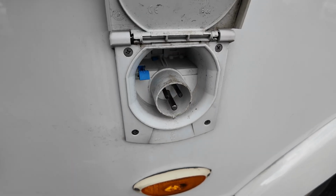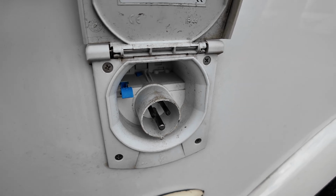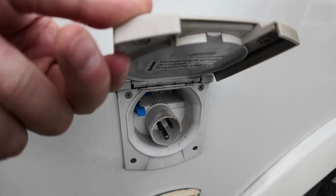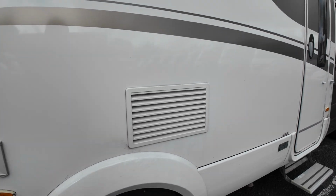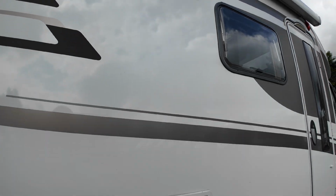Next we have your mains hookup, so that's where you connect when you're at a campsite, anywhere where you want to have mains power to charge the leisure batteries. It uses the 240 volt sockets. We've got ventilation here, top and bottom, for the fridge freezer.